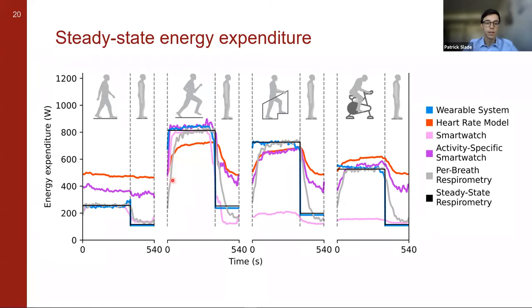You can think of these delays as being due to when you start running, you actually don't start breathing hard for the first 30 to 40 seconds. And this is because you have some oxygen and glucose stored in your muscles already. And the way in which your body replaces those is quite complicated and causes significant delays. So the wearable system seems to have a good way of tracking, by doing these estimates once per step and looking at leg motion, the instantaneous energy that people are expending at any point in time.